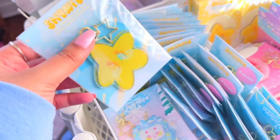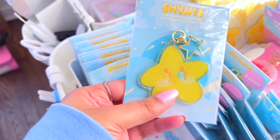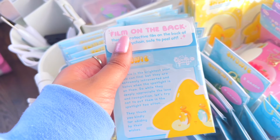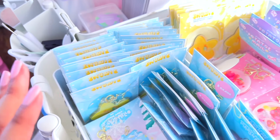This is a very introverted star, played off of my personality of being very introverted, and they are always in the spotlight, but they hate being in the spotlight. They're so good at all the things they do. And then you get this character card on the back, which I am going to update now that I've changed the designs of the character card.